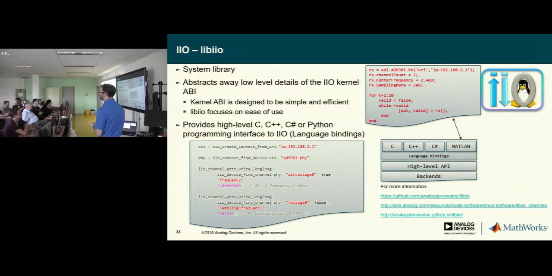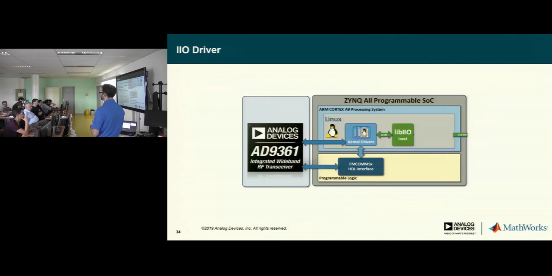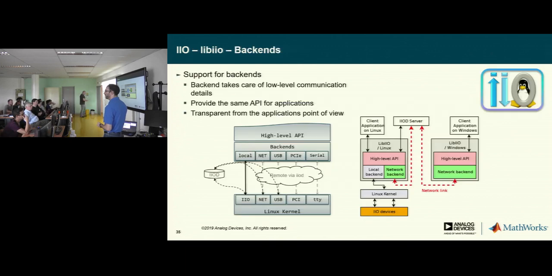And we obviously have MATLAB support for connecting to devices as well. And they all have this common infrastructure, or common API, where you create contexts, which is a device, and they'll have a set of drivers that are associated with physical devices. This allows you to simplify the interaction with I/O and to provide error checking and all the niceties of a library to interact with a device. But we're still running on the device. This libIO library is running on Pluto itself and is just interacting with the low-level sysfs or I/O drivers.